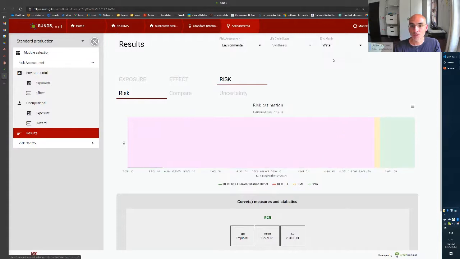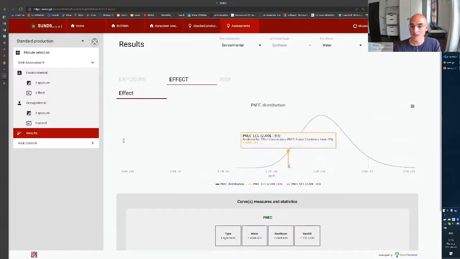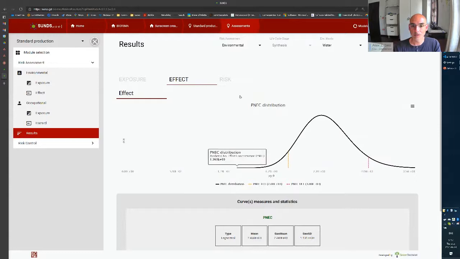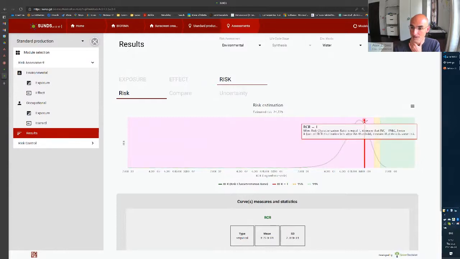So we can also go to the water part. In this case, everything was immediately available because it's all coming from the inputs we gave manually. So we can see both here. You can see we don't have the other charts for the effect of water because we manually input them. So we don't have all the detailed results we had for the application of the model. And again, we can take a look at the risk. And in this case, we can see we are in the red part.